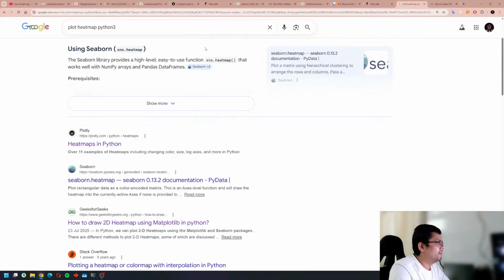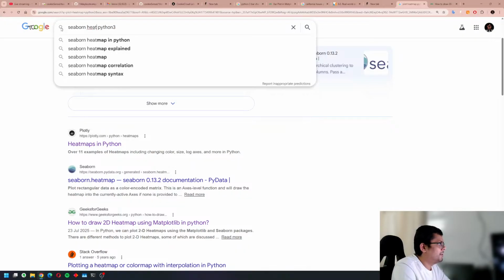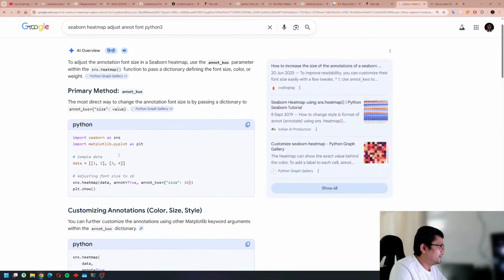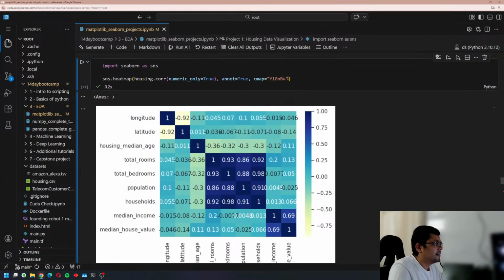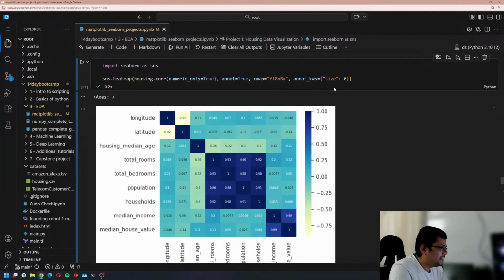Let's just Google search. I always rely on Google search. Python 3, Seaborn heat map, adjust annot font. And let's see what else we can do. annot_kws, 16. Let's see. Oh, I just made it very big. Now I made it very small, but right about fine.